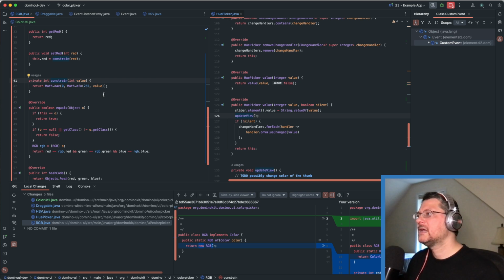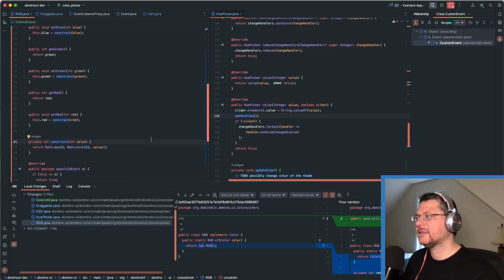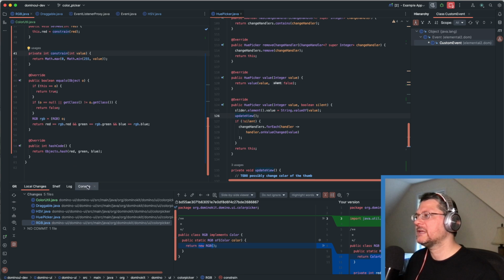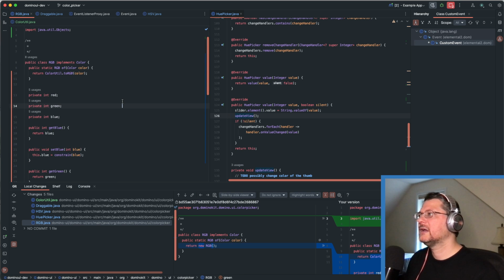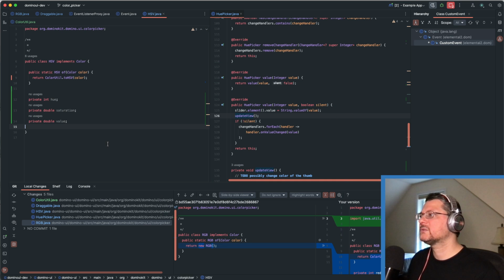So if it's anything outside of that, it will at least constrain it to that value. Same with the green and the red. A simple equals and hash code. Very simple. HSV, I really haven't done too much on this one. It's just eventually going to be hue, saturation, and value.